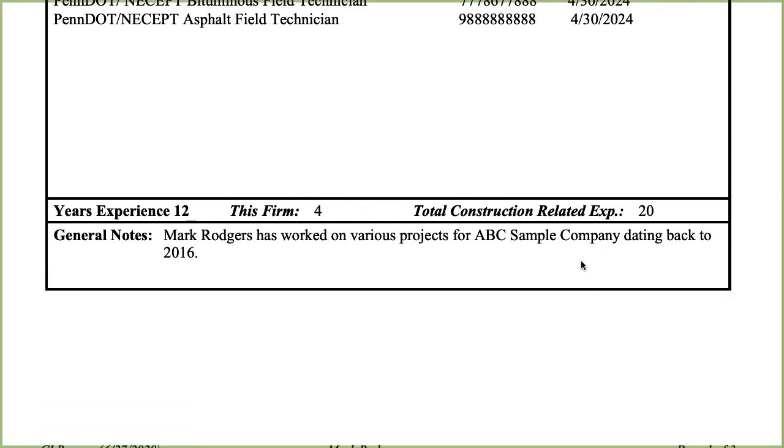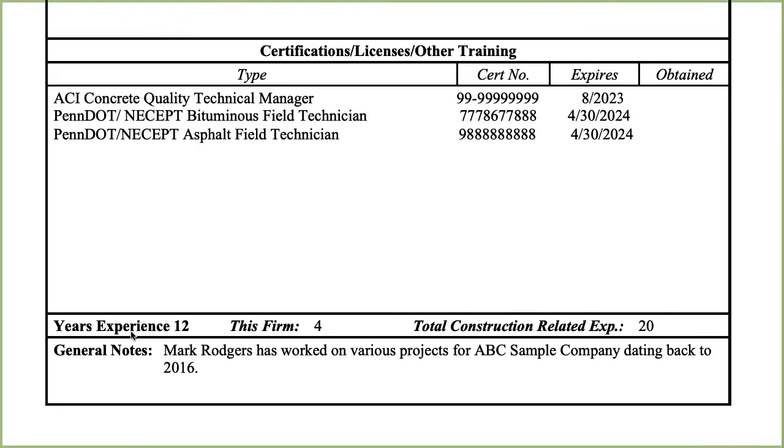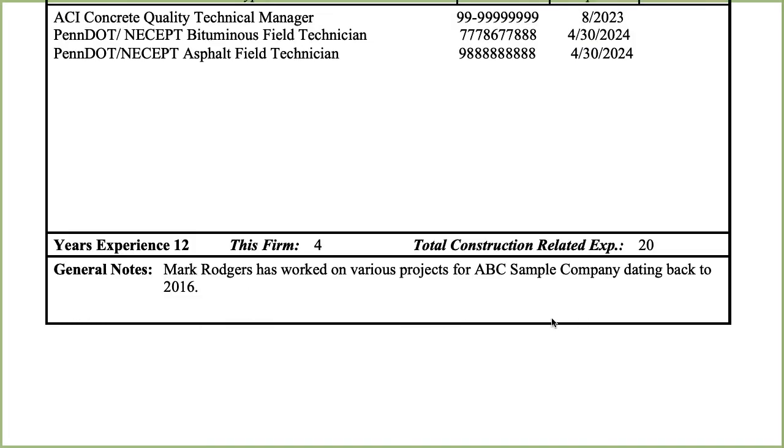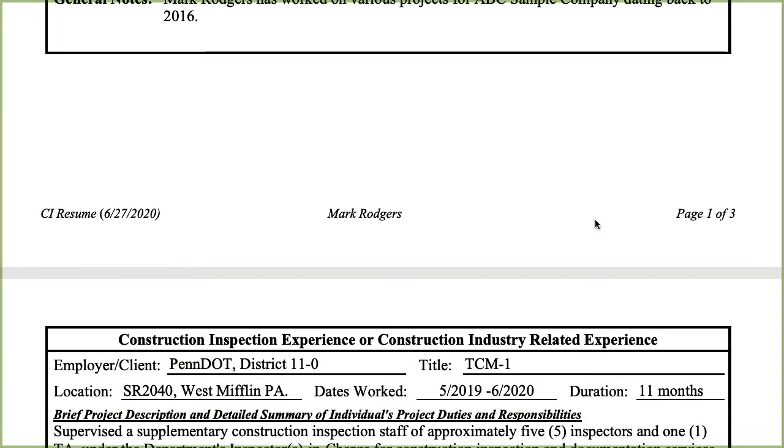Moving right along, Mark has 12 years of experience as an actual field technician. He has 4 years of experience with this company, and in total he has 20 years of related construction experience. Mark has worked with this company since 2016 on various projects, ABC Sample Company that is, all right?